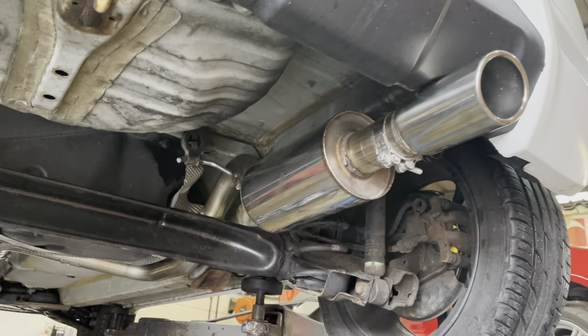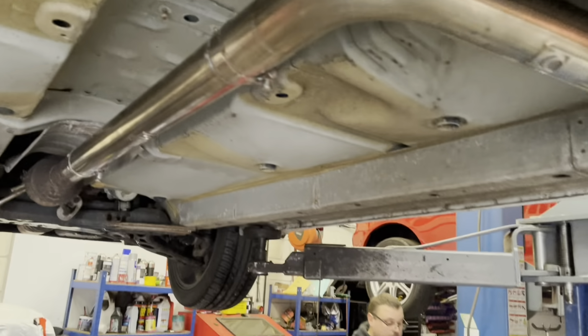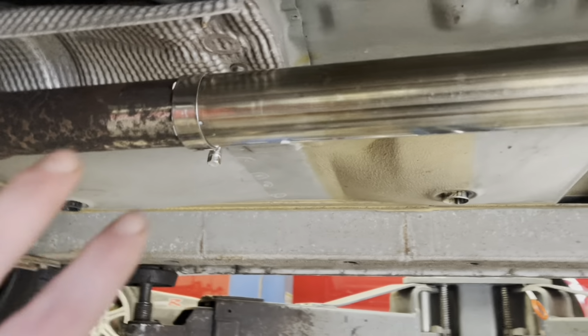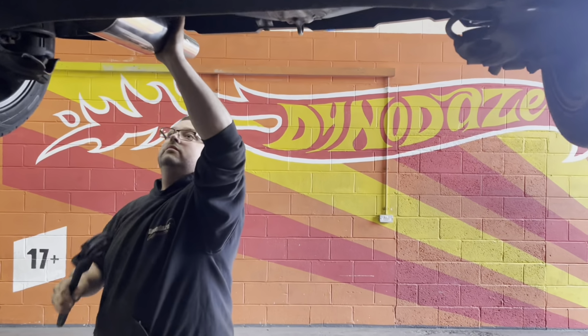Well, as you can see, the Scorpion exhaust is going on here. This is a non-resonated cat back. So this is the second cat back, as you can see, joins here. So still got both cats still in place. And in a moment, when we have completed this little task, we shall be mapping it, won't we, Rich?